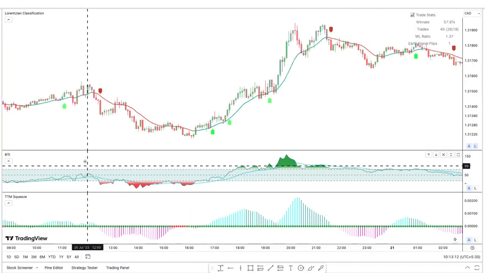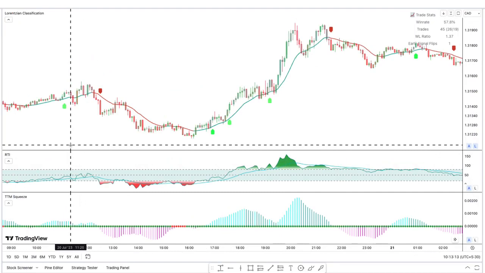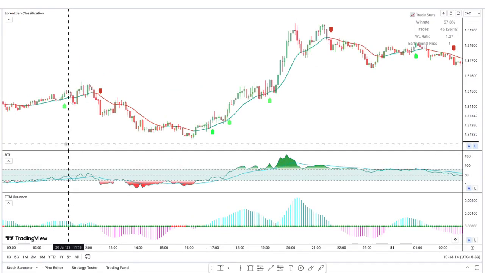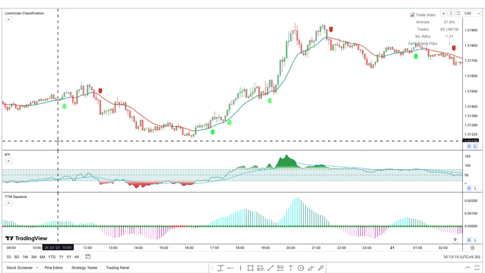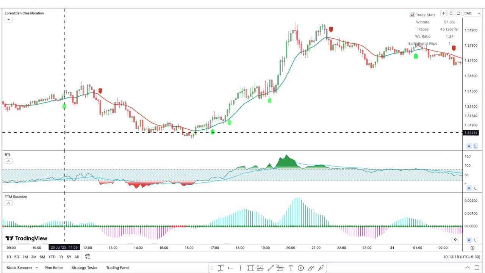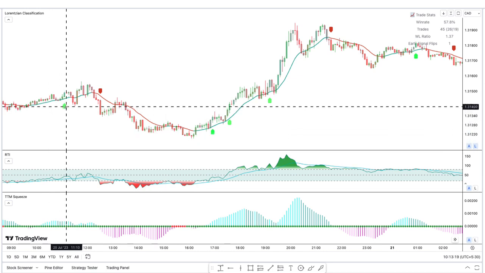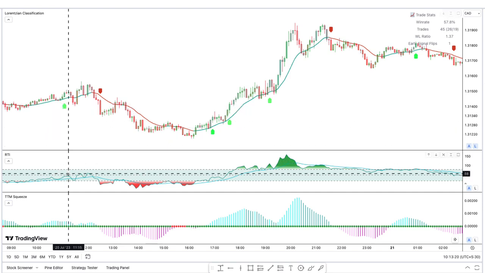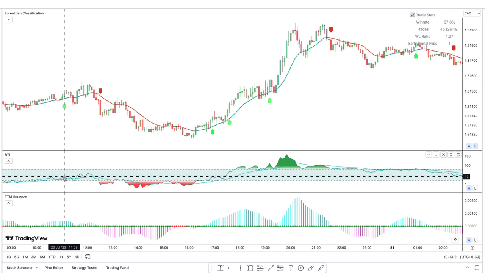When we have a buy signal, Relative Trend Index, RTI, should be above 80 and green. And at the same time here in the TTM Squeeze indicator, we must have green dots, which tell us that the market is not in a squeeze mode, and we must have the histogram above 0, which tells us that we have upside momentum. And this is not the case here because the RTI is not above 80 and green yet. So this buy signal is rejected.